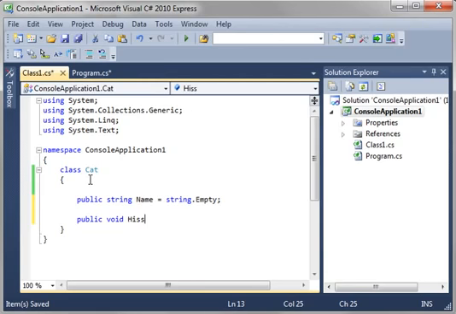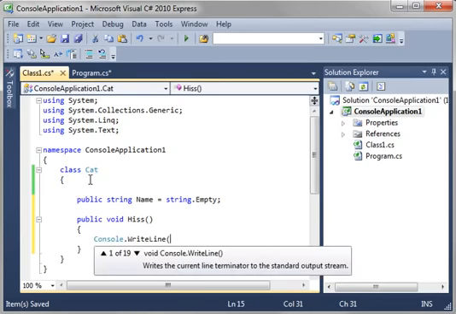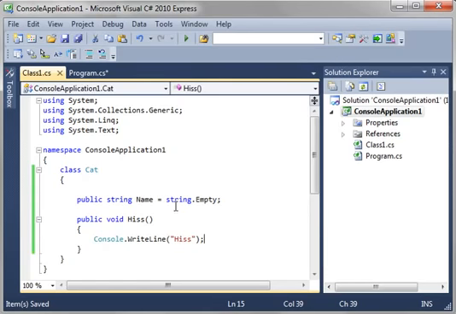Let's capitalize the H there. And we're just going to say Console.WriteLine. So that is a function right there. We've just made one. There's the code block that gets executed.